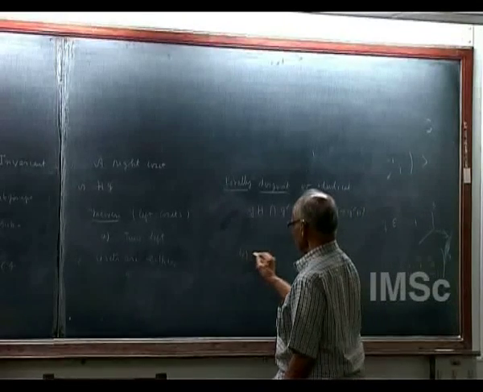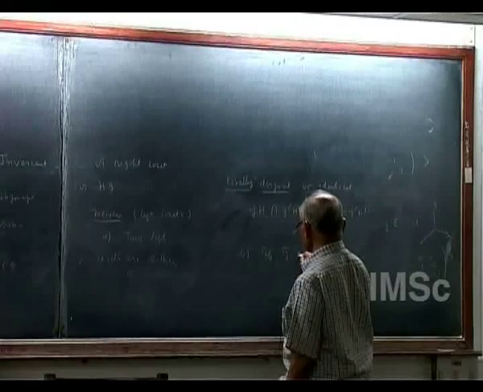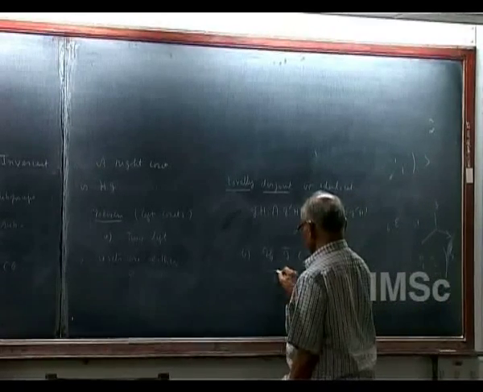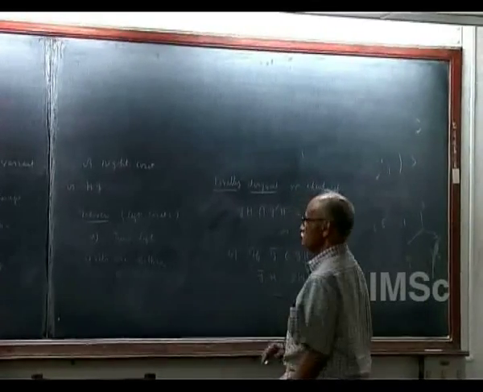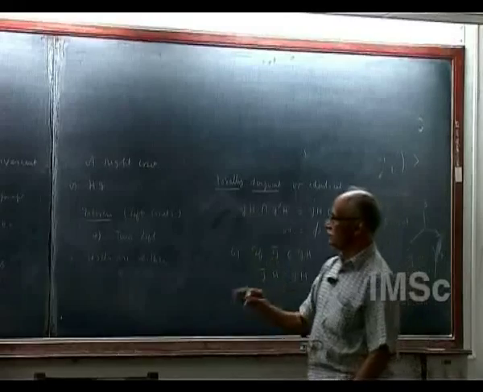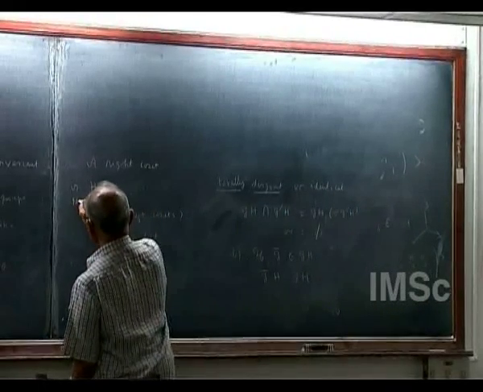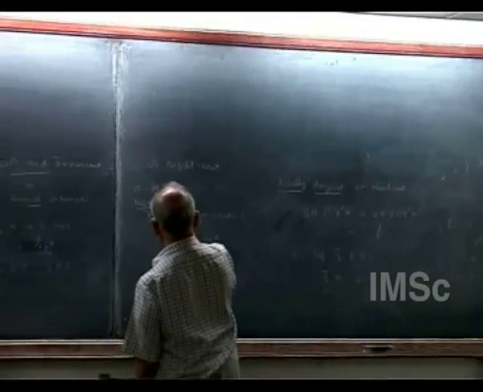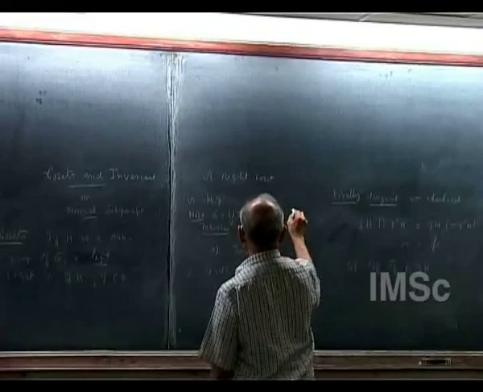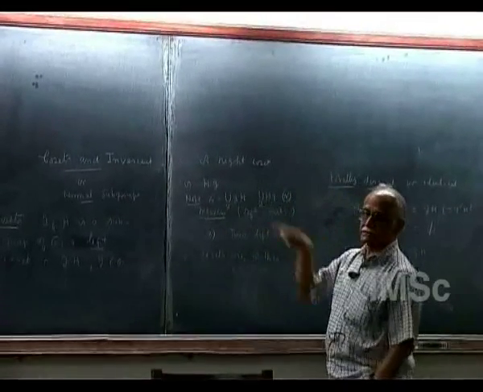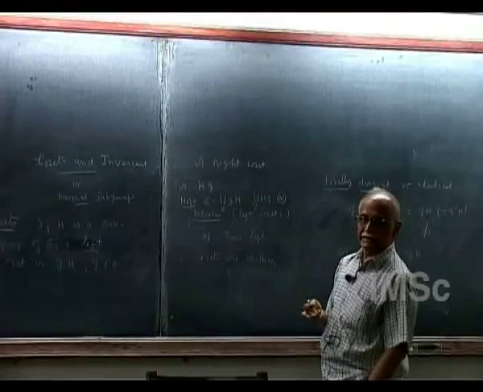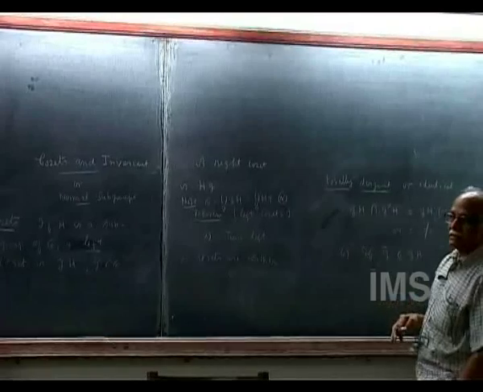Secondly, if an element g-bar is in gH, then g-bar H is equal to gH. I should have said at the beginning that G is the union of gH, which is the union of Hg. Namely, the union of all the cosets gives all the elements of the group. But I'm writing union, I don't know whether they are disjoint or not. But now, in fact, those unions are disjoint unions.